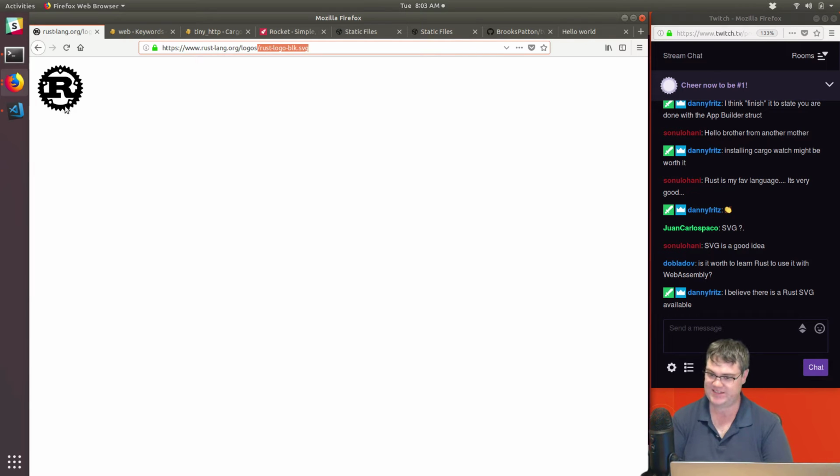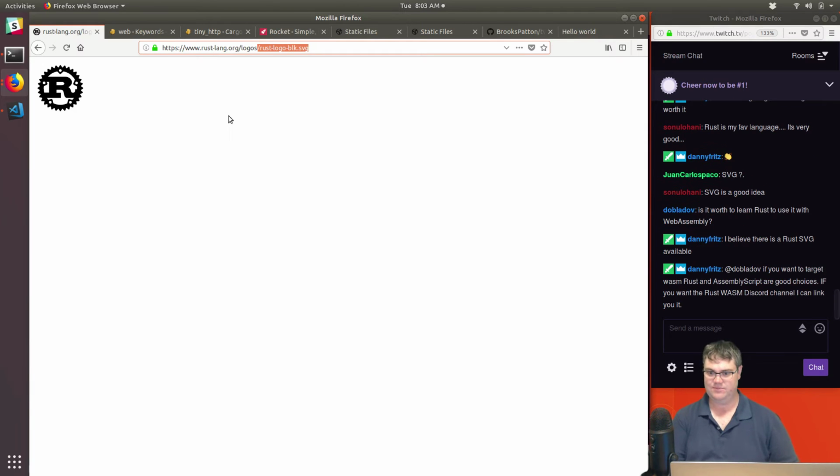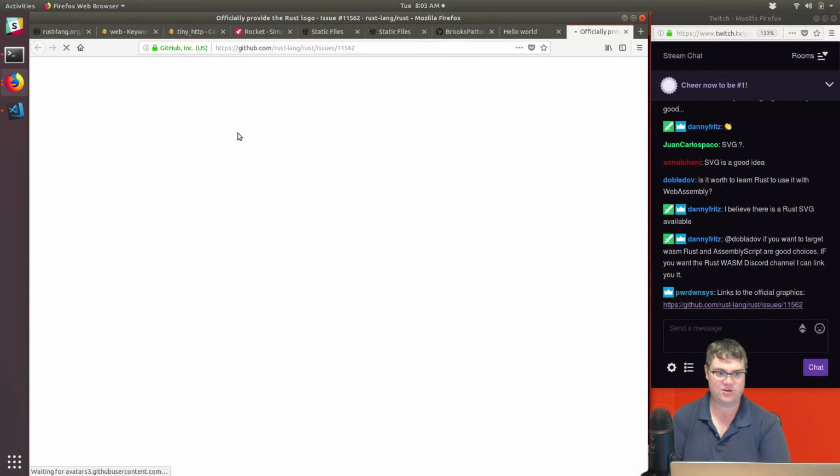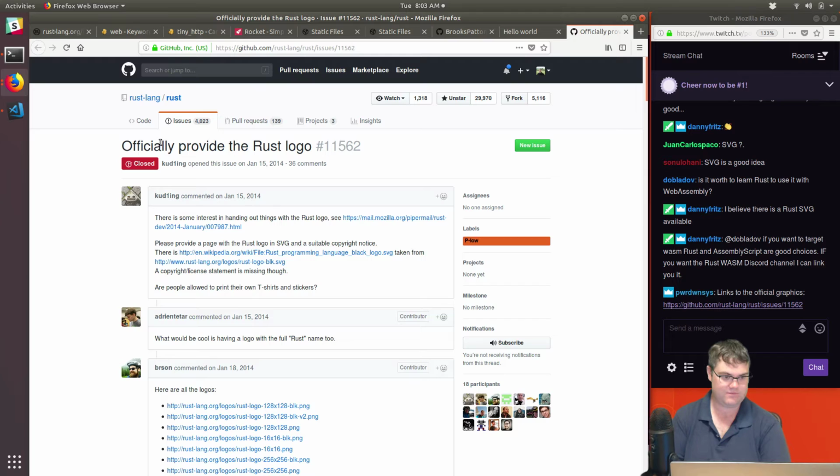I believe there's a Rust SVG available. So I could send SVG up and then have that do it. Links to official graphics. Ooh. Are these legal for me to use though? Officially provide the Rust logo.